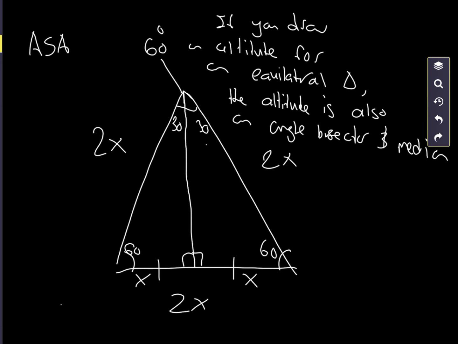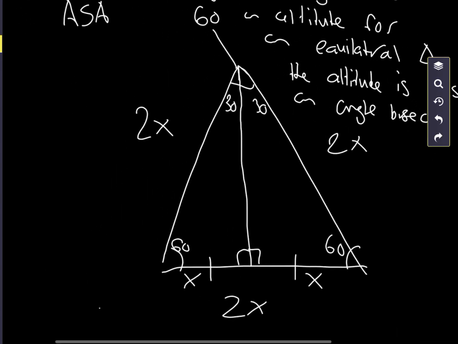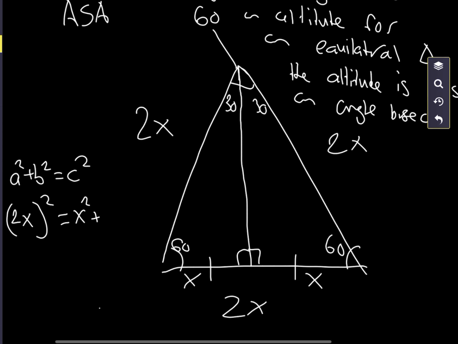Now, we have our hypotenuse length. This is 2x. We have one of the sides. But let's solve for the other side using the Pythagorean theorem. a squared plus b squared equals c squared. This time we're given the c value, and we're given another side. And let's solve for this final side. Let's say this side is y, okay?